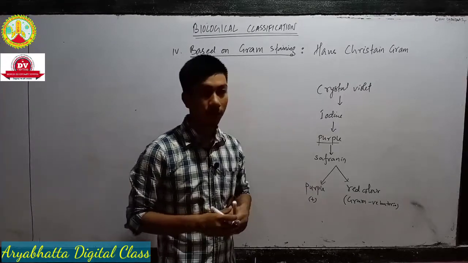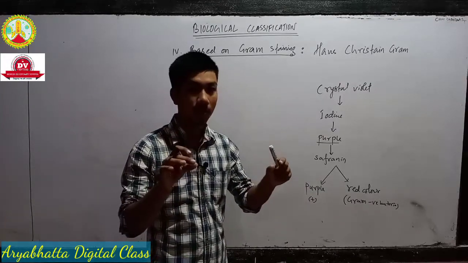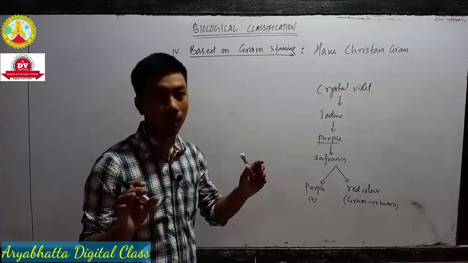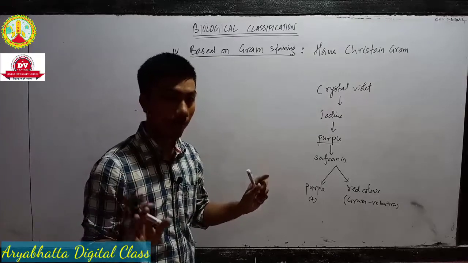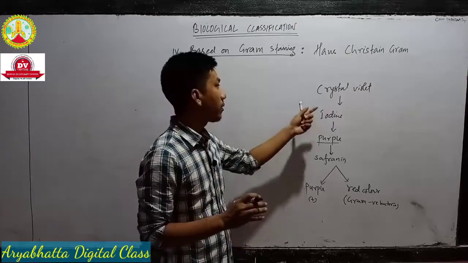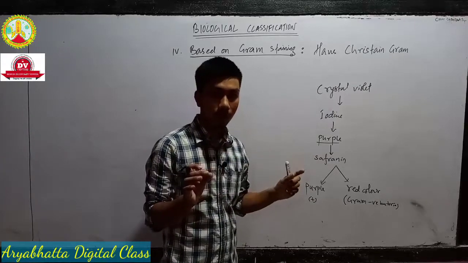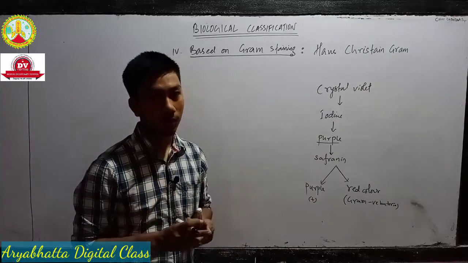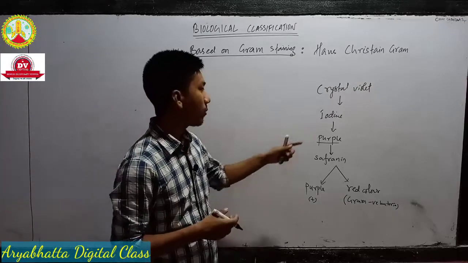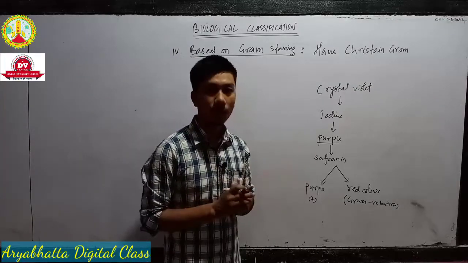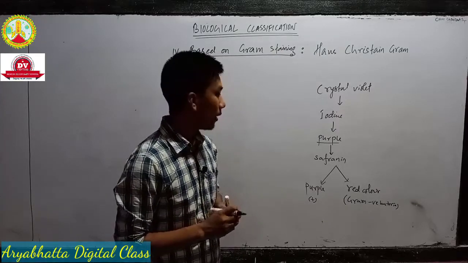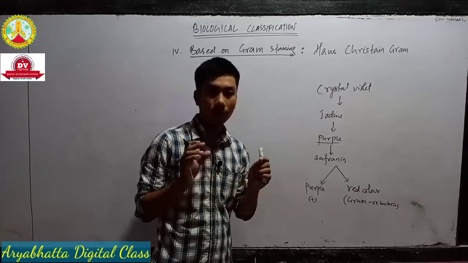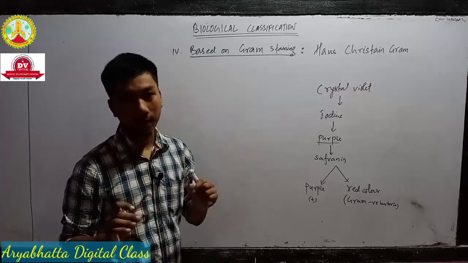Understood? So they took 2 slides, they added some bacteria on it. They don't know what that bacteria is. They just added some random bacteria in 2 slides. They added crystal violet in both the slides, and they kept it for 1 minute to dry. Then they added one more chemical, iodine. Again they kept it for 1 minute to dry. Then they found out that both the slides became purple color.